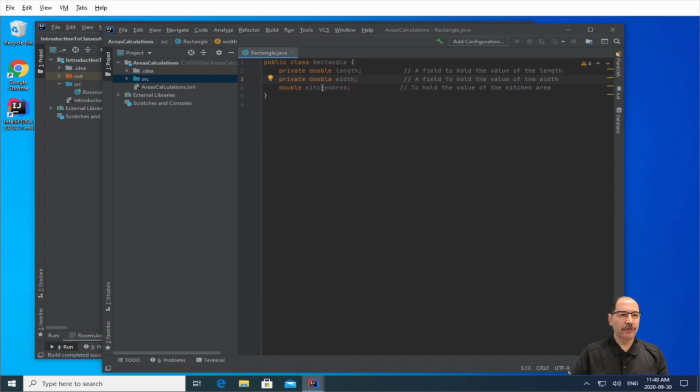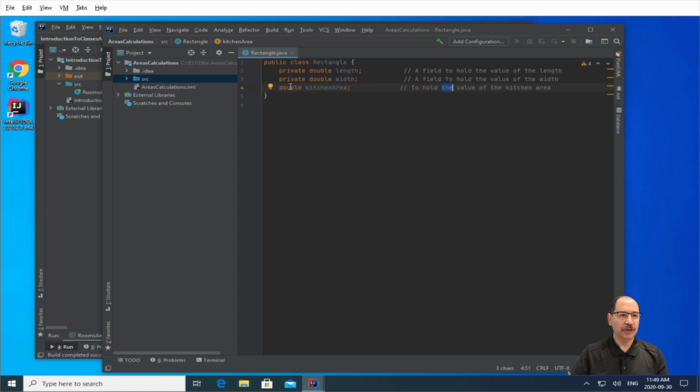Okay, so look at this field here. Notice that now this area is a result of the calculation, which is multiplying length by width. In this case, this is called stale data, and we don't recommend storing the value for this calculation as long as we can generate it from a calculation.